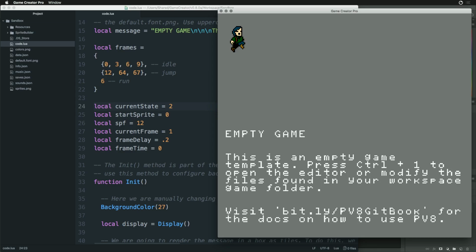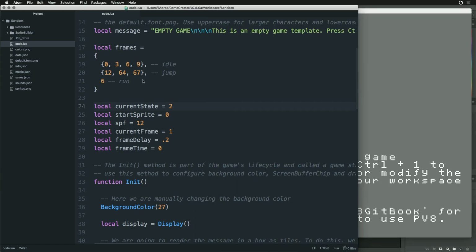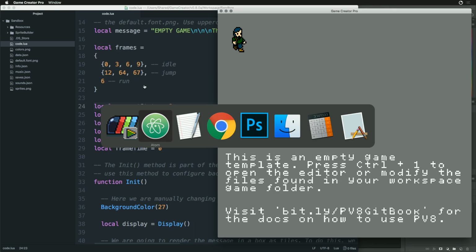Now, normally we wouldn't animate the jump like this. The jump is going to be based on the physics. So if the player's velocity is moving up, we would show the first frame. When it's sort of evening out, we would show the second frame. And then when he's falling, we would show the last frame. But at least we get a sense of what that looks like. So let's go back. And now the last thing we want to do is calculate out the run.